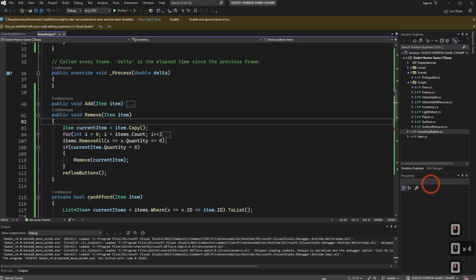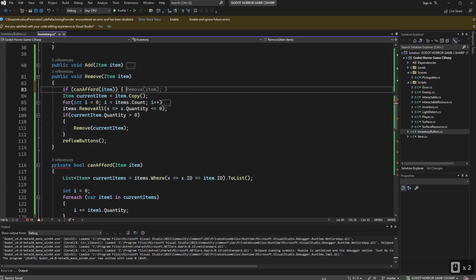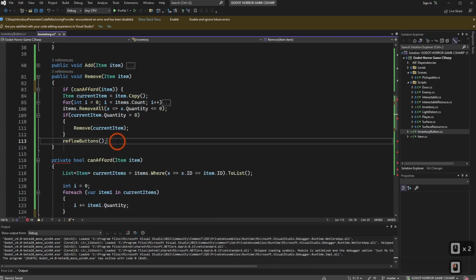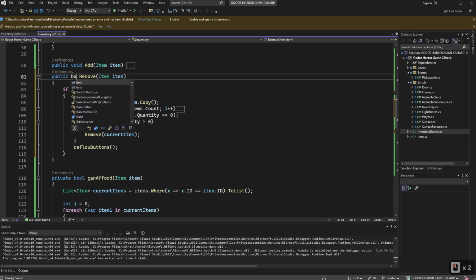And then in our remove code, all we have to do is just check if we can afford it. So we'll just come in here. And before we even create a copy of our item, we'll just say if CanAfford, and we'll pass in our item. And then we can just bring all of this down here and drop it in like that. Now, something else we should do is we should check if our remove was successful.